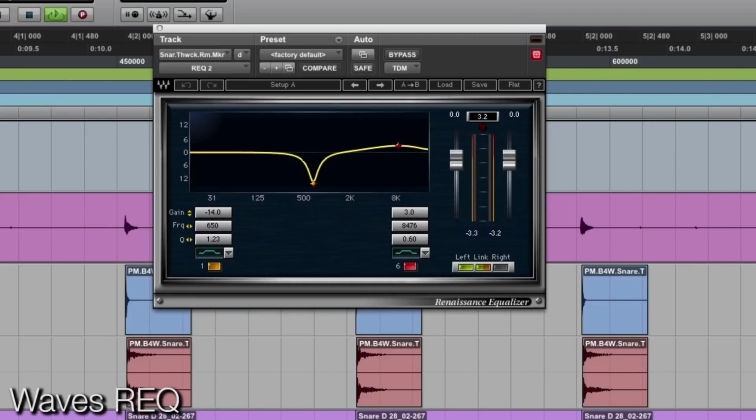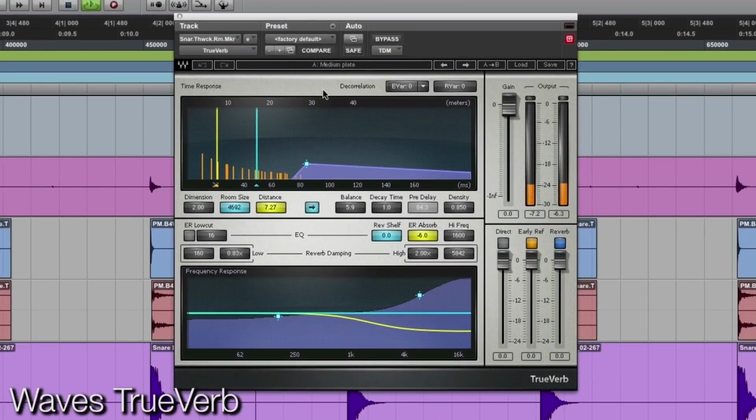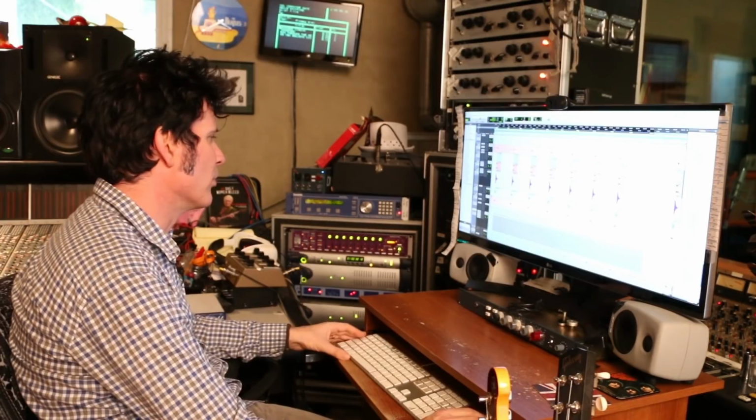You know, I love the MV2, just pulling out some 650 where it's really nasally. Listen to that on the reverb. Without the EQ, with the EQ, nice and poof, exaggerates that. And I'm using a TrueVerb. And I boosted the top end on the TrueVerb like crazy. It's a second decay, so not that much, but listen. With. So that's a big part of our sound on this time. It's a big part of the sound before I add in the rooms, which are really going to help.